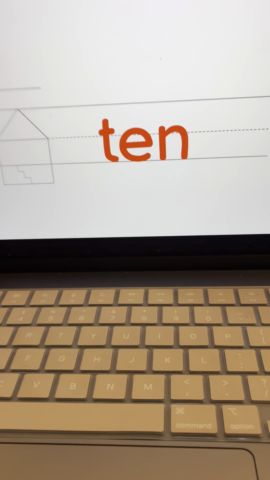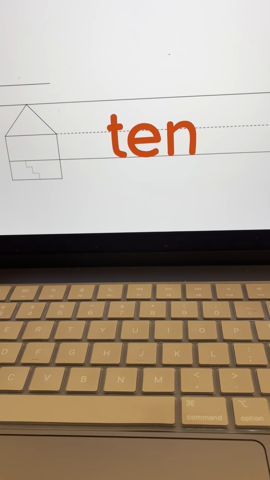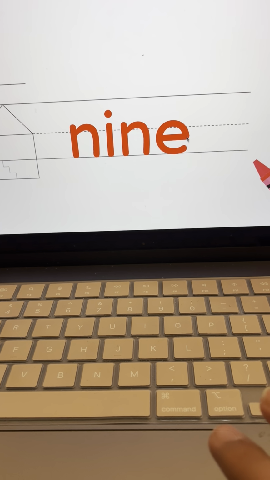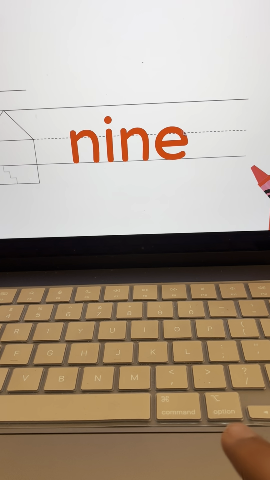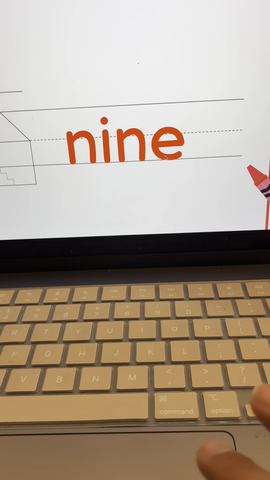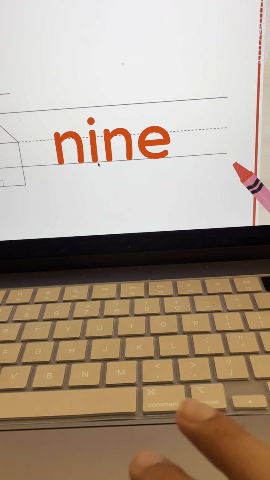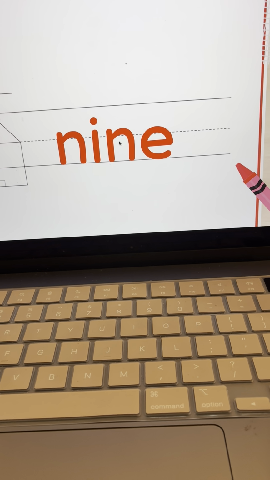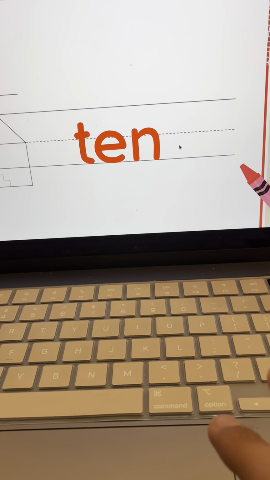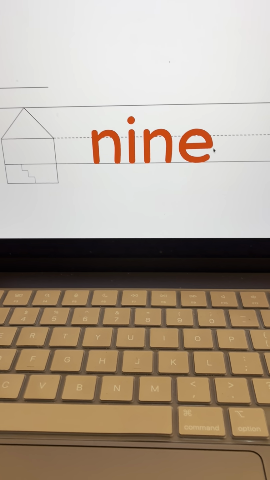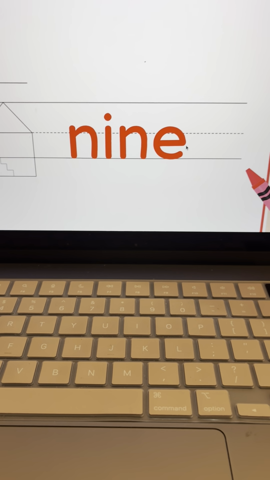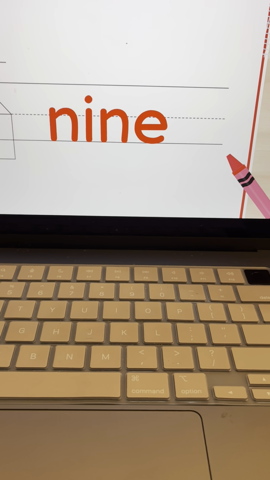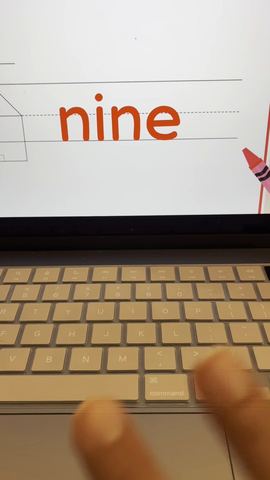And since this one at least is a really easy one to tap out. This one isn't, but it follows the silent E rule where when there's a vowel in the middle and an E at the end, the E has the vowel in the middle say its name. So we can figure that out, but it's just not as easy as just sounding it out like 10 is. Anyway, so we do the tapping for muscle memory. That's all it is. That's why we're tapping when we're learning it. It just helps us to memorize things. But that's the sight words.